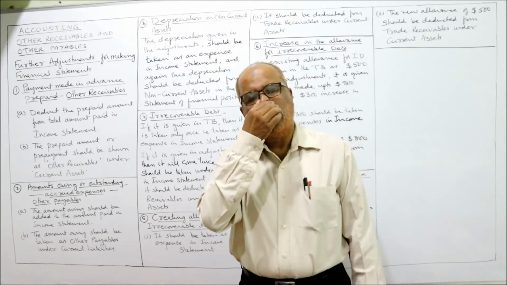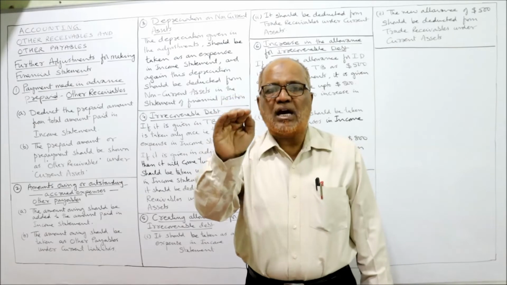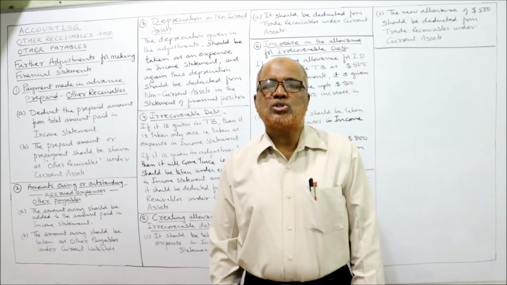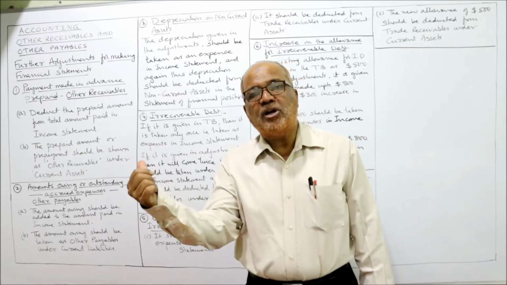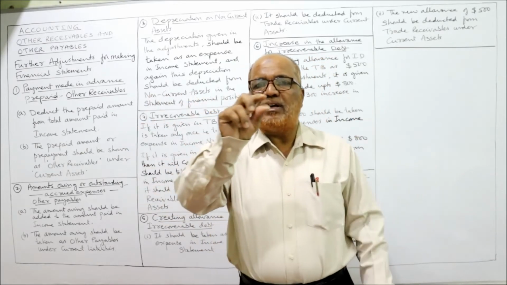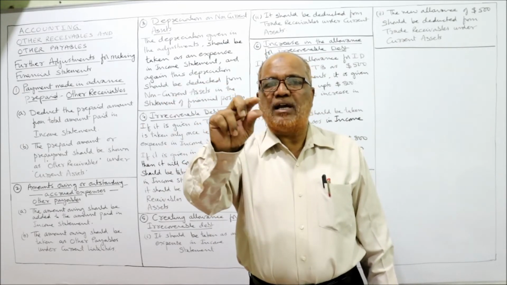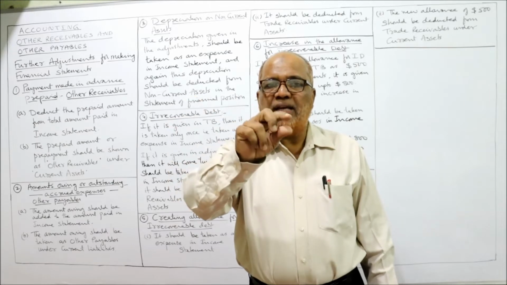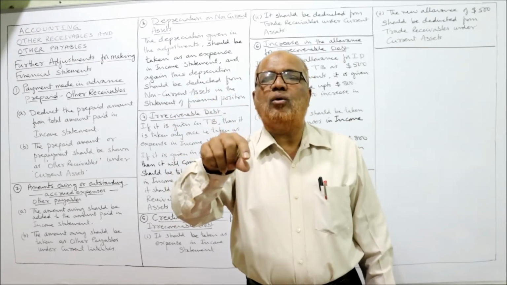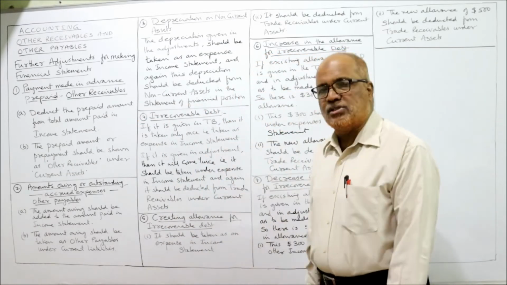One adjustment over. The second adjustment is this 10,000 depreciation will be deducted from the cost of the machinery, from the cost of the machinery in statement of financial position. In statement of financial position, we take non-current assets. Under non-current assets, we take machinery 1 lakh minus depreciation 10,000. The carrying value of machinery will be 90,000. That's it. This is regarding depreciation.